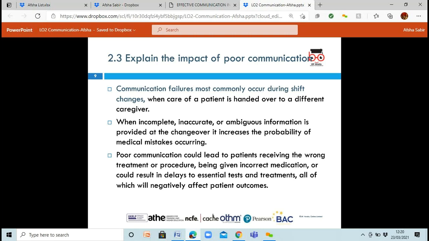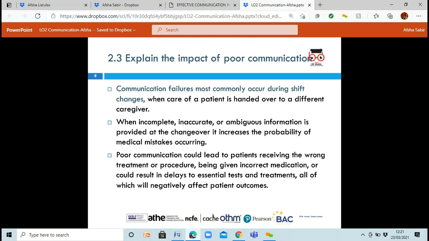you can say meds given 3 p.m. But what medication did you give? Which tablets did you give? The patient might be on 2 or 3 different types of medication. So you're not giving the full information there. So what will happen is you're starting to do guesswork, you're trying to figure it out, and you're asking the patient, oh, which pill did you have? The little white one or the yellow one, or was it the green one? And then it just seems like you're not very professional either. So it can have a lot of negative effects.